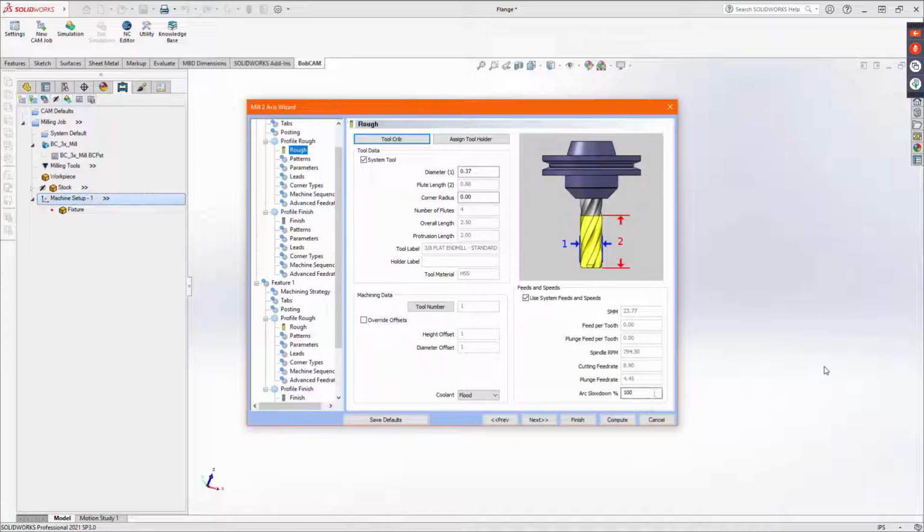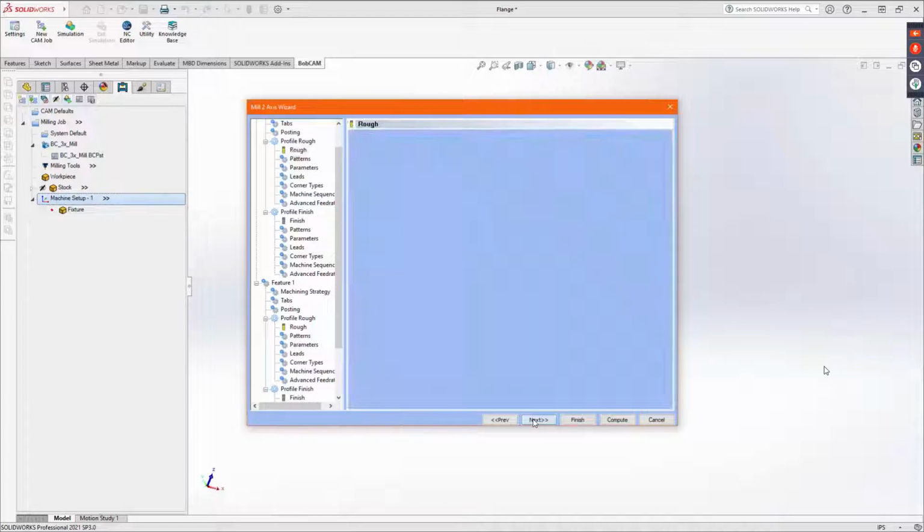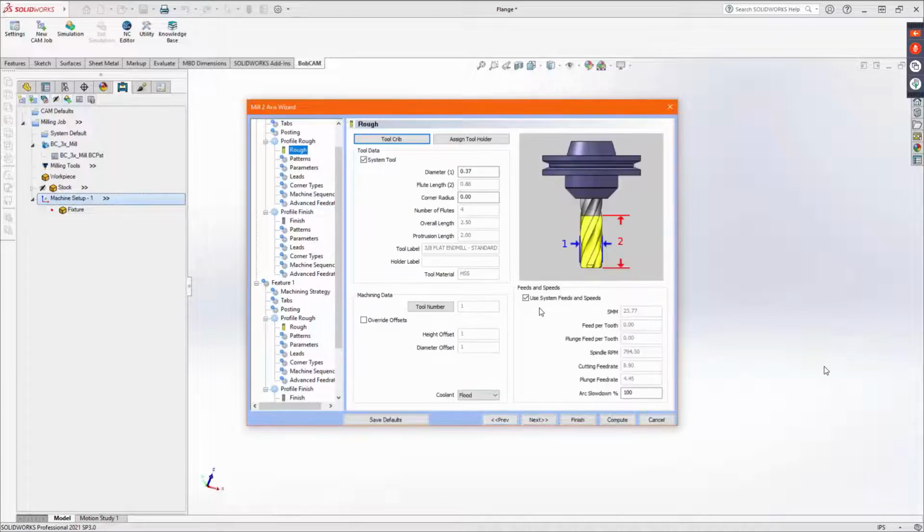Now you would want to set speeds and feeds. Ignore the tool numbers though. And actually, I'm going to go back 1 second. You can just uncheck this box here and fill in the speeds and feeds info. You do want to make sure that you set the number of flutes though ahead of time. So if you're using like a 6 or 7 flute end mill, make sure you set that first before you fill out the rest of the info.